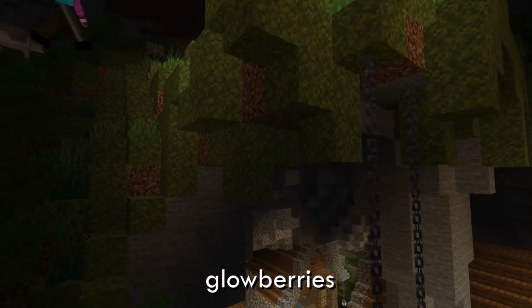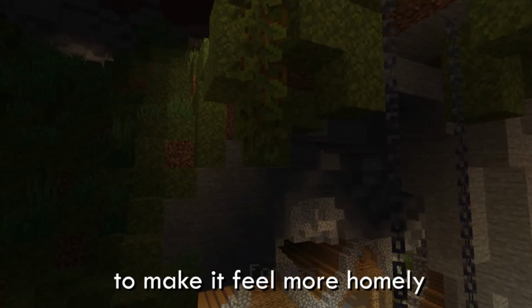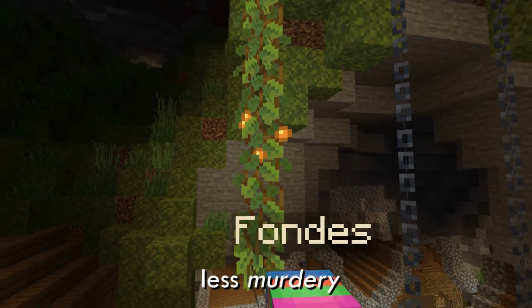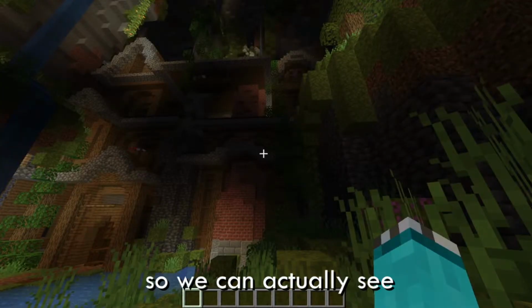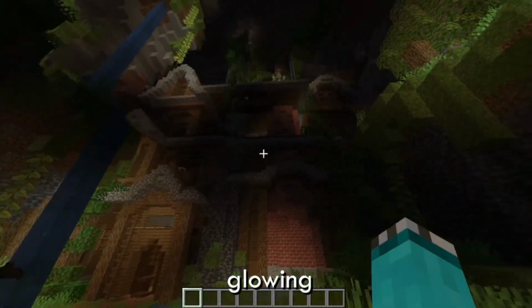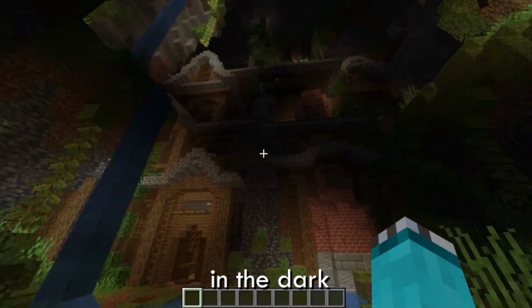We're also going to add some glowberries around the cave, so random lighting to make it feel more homely and less murdery. Oh yeah, I guess we also should light up the base inside so we can actually see the house glowing instead of having this ominous building in the dark.